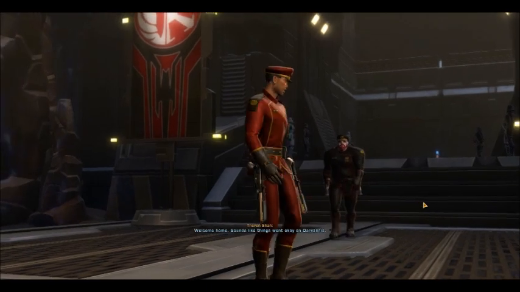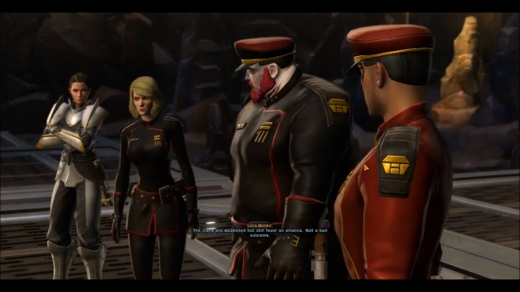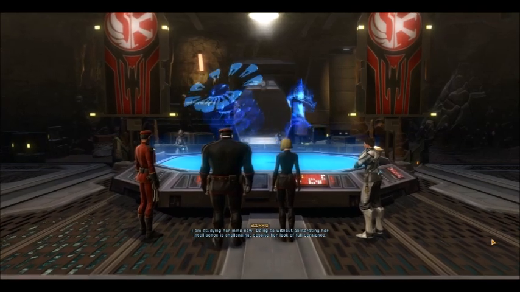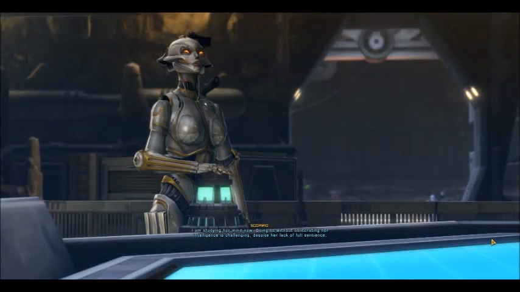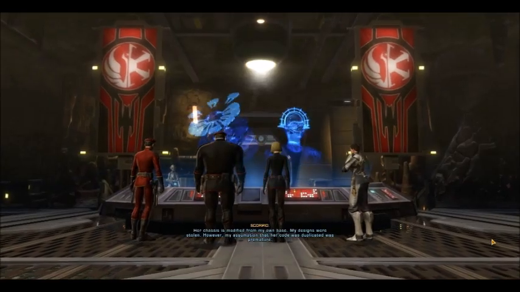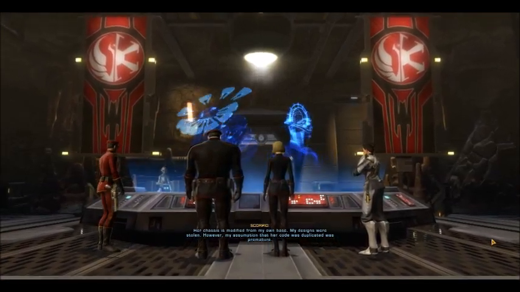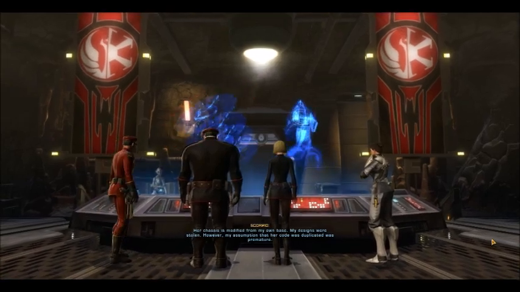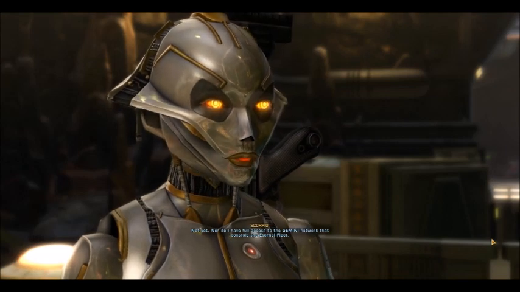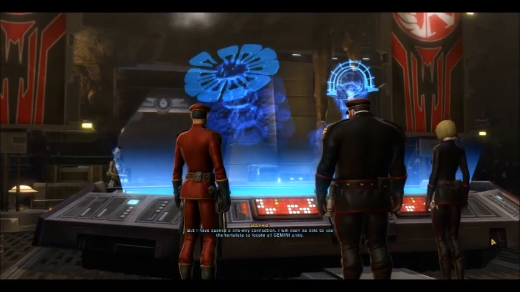Welcome home. Sounds like things went okay on Darvanus. The clans are weakened, but still favor an alliance. Not a bad outcome. Scorpio, have you examined Gemini Prime? I'm studying her mind now. Doing so without obliterating her intelligence is challenging, despite her lack of full sentience. Her chassis is modified from my own base. My designs were stolen. However, my assumption that her code was duplicated was premature. Do you know where she came from? Not yet. Nor do I have full access to the Gemini network that controls the Eternal Fleet. But I have opened a one-way connection.